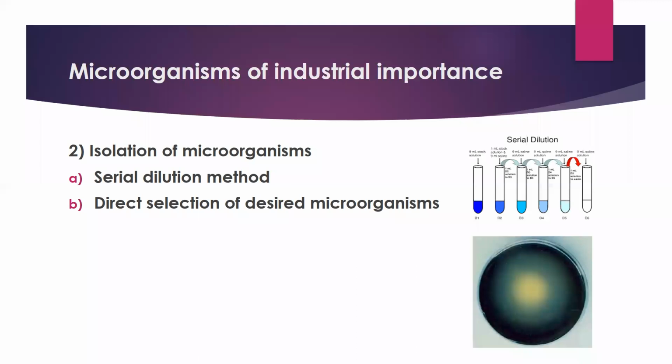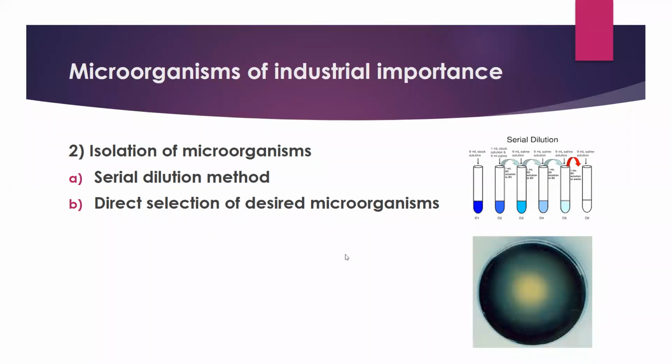So we can select the alpha amylase producing bacteria out of the huge density of the other microorganisms that might be present in the sample. So what we do is we add the starch and we directly inoculate our soil or maybe the water onto the petri dish. And what the alpha amylase producers would do is produce a particular zone on the petri dish. In this way, out of the millions of bacteria, out of the billions of microorganisms present in the environmental sample, we are able to distinguish only the alpha amylase producing microorganisms.